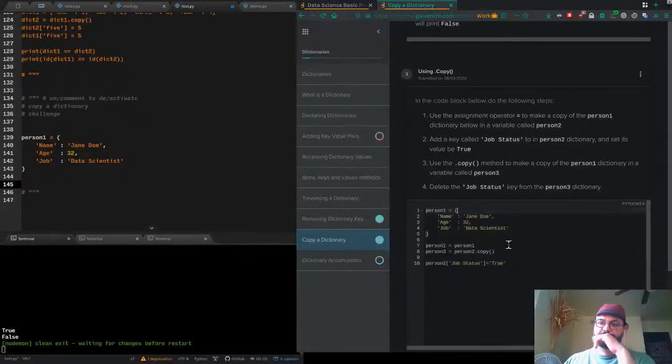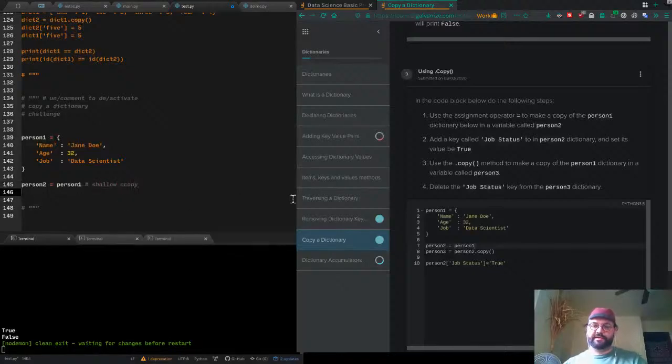Okay, so use the assignment operator to make a copy of person one and person two. Okay, so person two will be a shallow copy. Person two equals person one. And we'll just say shallow copy.